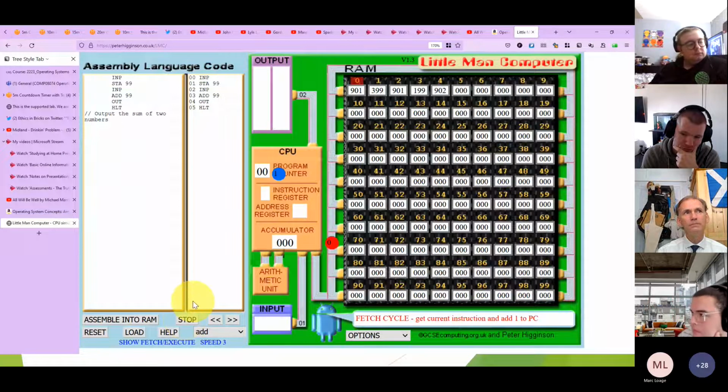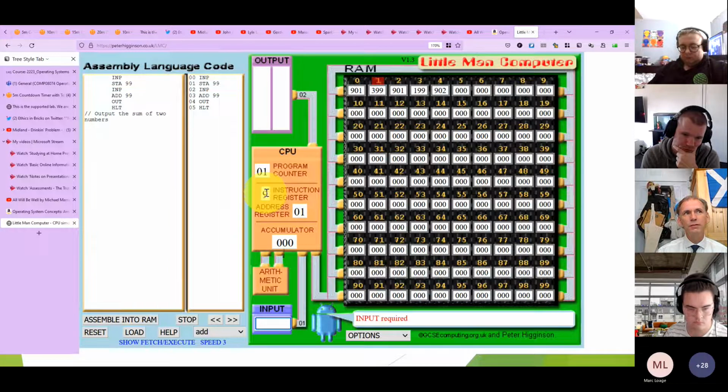So what the Little Man computer does is shows you what's happening. It's gone away. It knows that it's getting the instruction in location 0. So it's gone away and got it. It's bringing that back to the CPU. And once it's got there, it's putting it into the instruction address register.